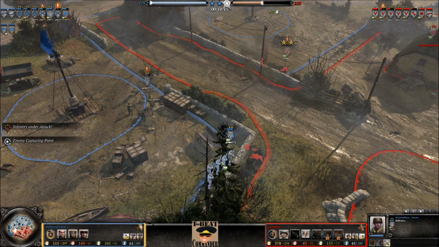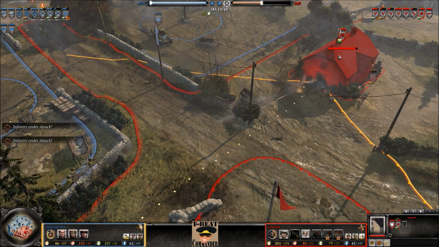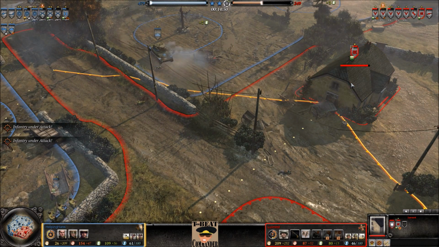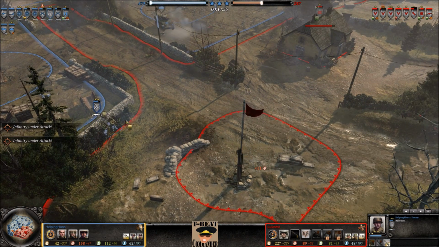Going to take that victory point for the U.S. forces. Now the rifleman here is under a little bit of fire from this MG42. However, the M5 Stuart now coming up, going to be firing into this building here, but will take a while to take out that MG42. So these riflemen are just going to be in a little bit of trouble for now.